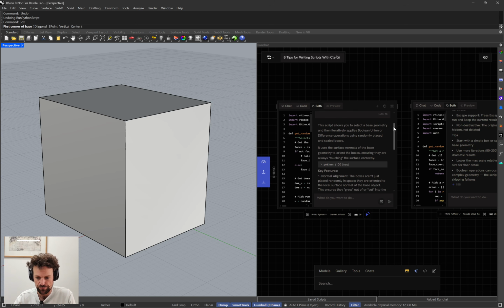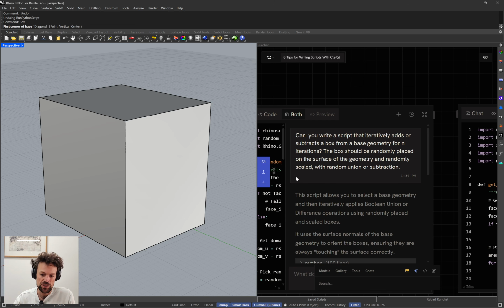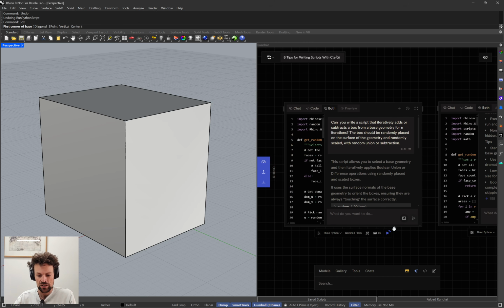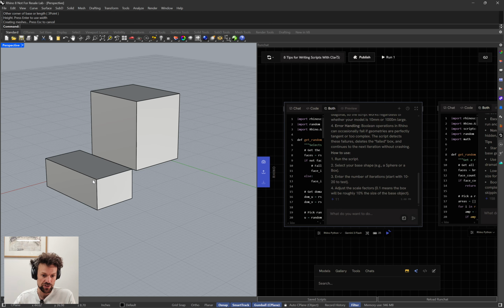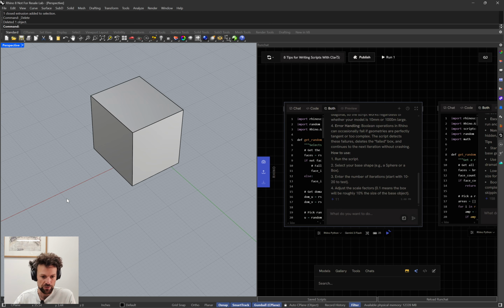And here's an example. We have exactly the same prompt for something that's fairly simple. We're asking for something which requires a script to do. It's going to iteratively boolean some geometry, just as a formal study, let's say. We can run that with Gemini Flash, and it costs 11 credits. It's extremely cheap. We can hit play, and it's saving our Python script. First corner of the base, so it's asking us to generate some box. I already had my box running actually, let's run it again. It's saying select a base geometry, I'm picking that, iterations 10, and so on, and we've now got an error.